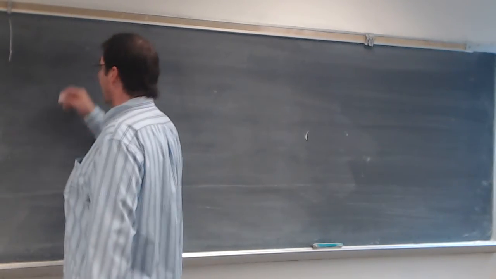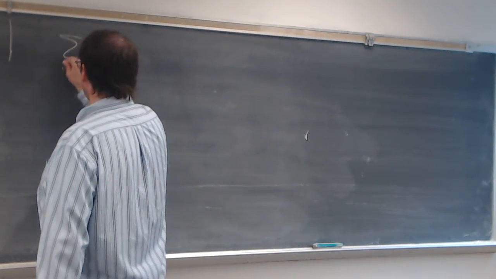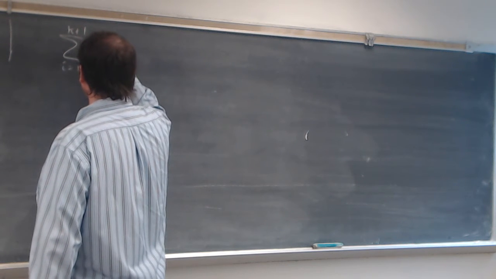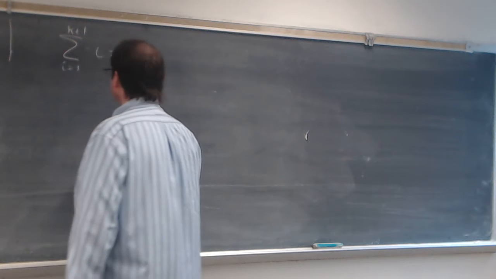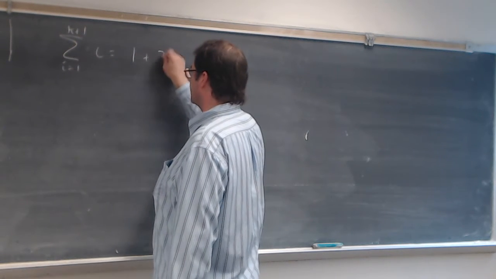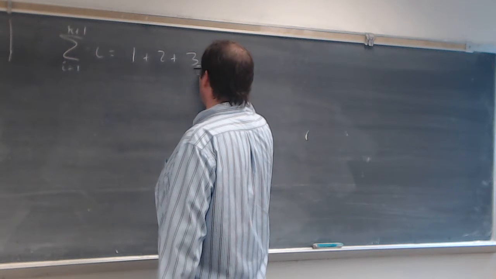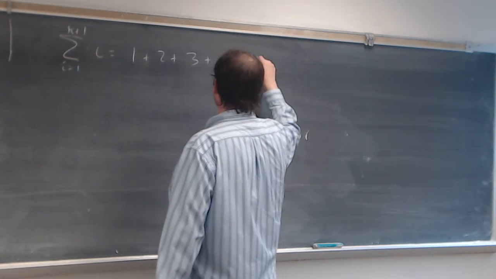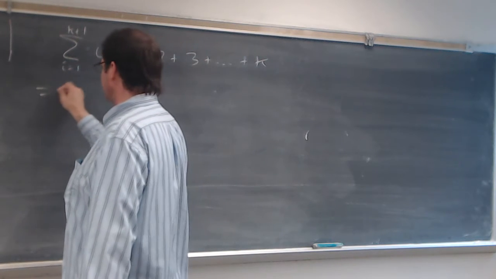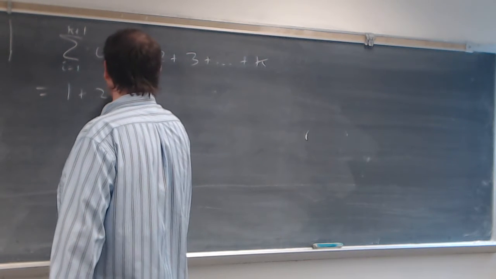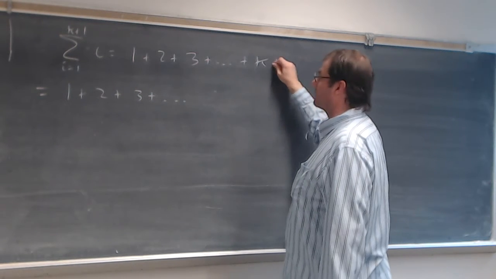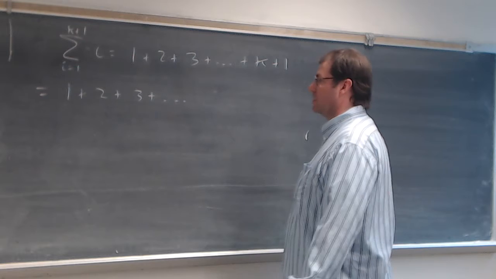So let us look at that summation as i runs from 1 to k plus 1 of i. If I expand that sum, when i is equal to 1, I get 1. When i is equal to 2, I'm adding 2. When i is equal to 3, I'm adding 3. Plus, we keep going all the way up to k. Now, if I add a little more detail to this expansion, that's equal to 1 plus 2 plus 3 plus, and the number right, it wasn't k, it was k plus 1. That's our last term in our sum.